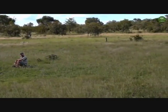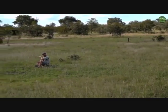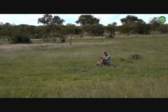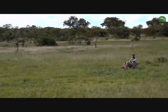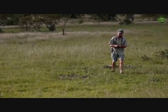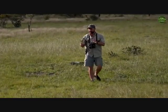And then, as Ralph has been telling you about the big five, two of the other animals in there, the white rhino would also like areas like this, as well as the buffalo. They like nice, juicy grass. So you need to maintain these areas for these different species. So I just picked up a few grasses because you never know how many things you can learn out here in a day. But I just walked out and I grabbed just a couple.